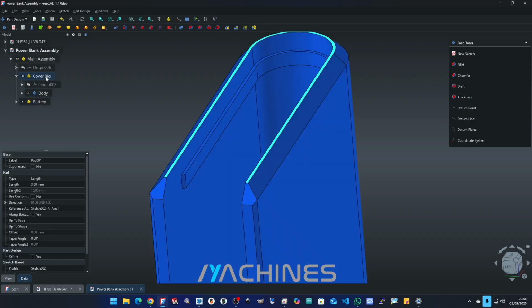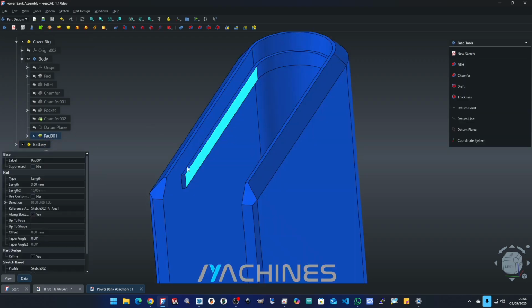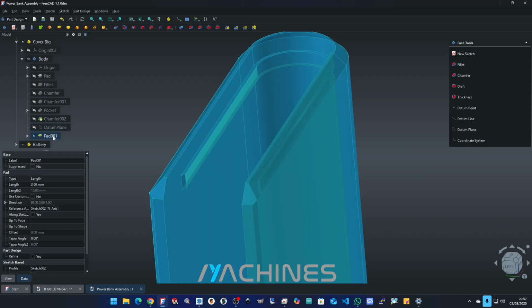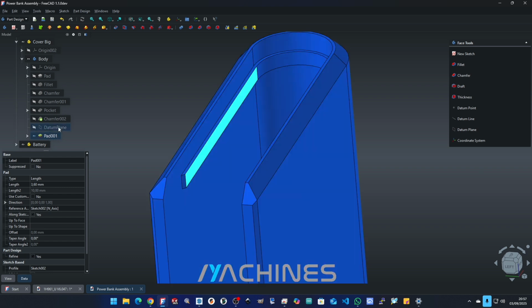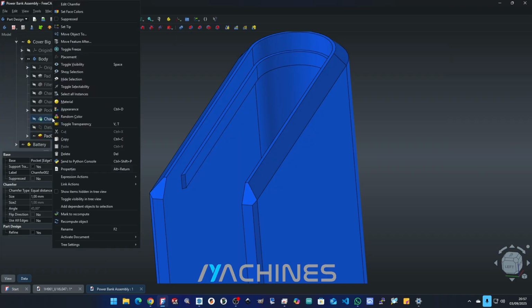In the cover here, let's look at the body. The datum plane is here. I made the datum plane after I made the path, this path. So we have to move the datum plane up. The way we do this is to right click, in this case I have to make the path go down the datum plane. We right click on, let's say, this feature, and you choose move feature after.